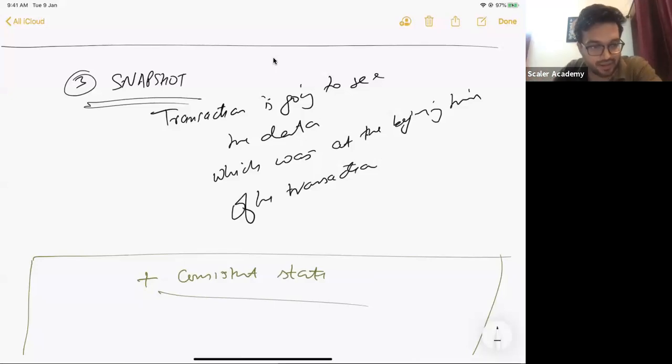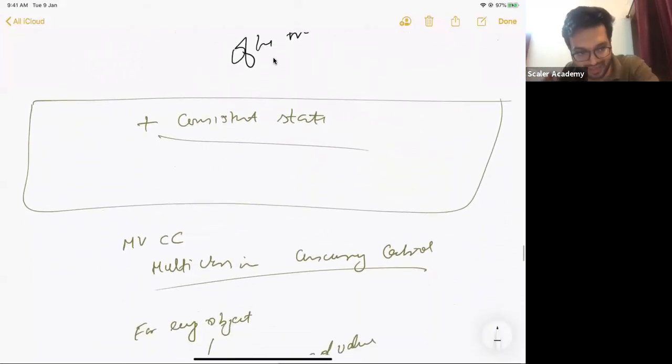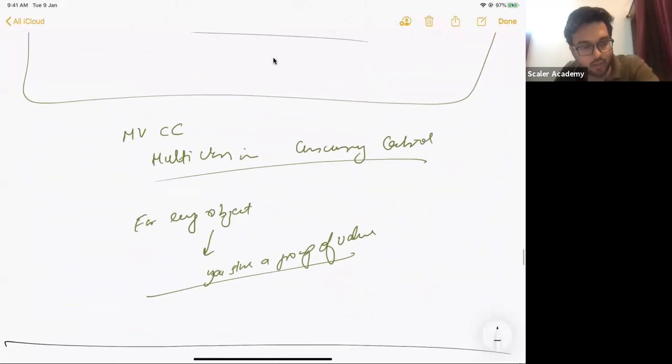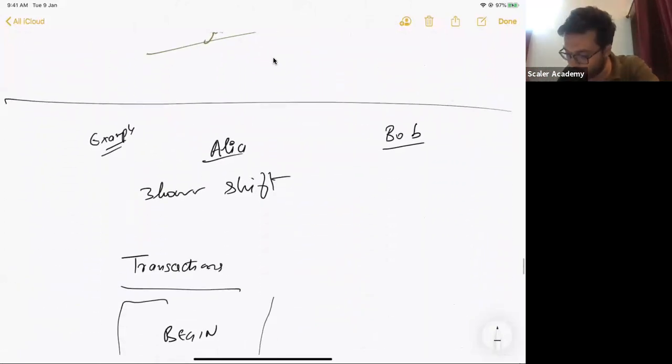Does that make sense to everybody? Right, consistent amongst the transaction. I hope it makes sense. What do I mean by consistent here? Then I discussed how these kinds of snapshots are actually maintained. For that, we went to MVCC. I'm not going to repeat it. I hope you guys can do it yourself.